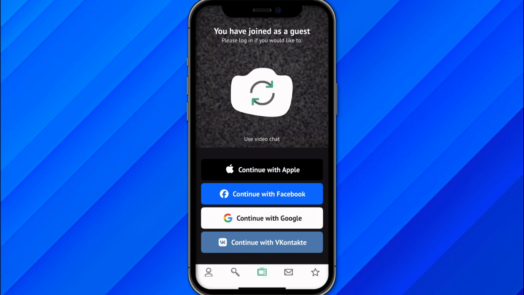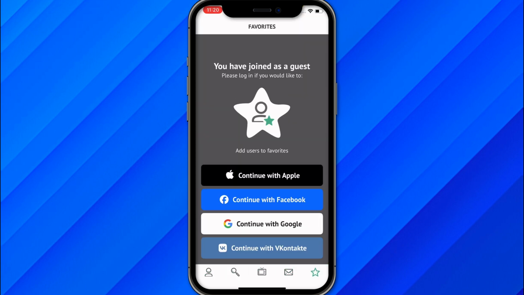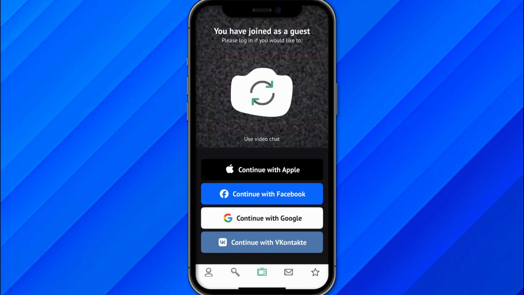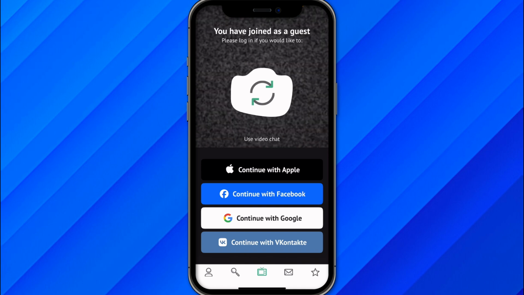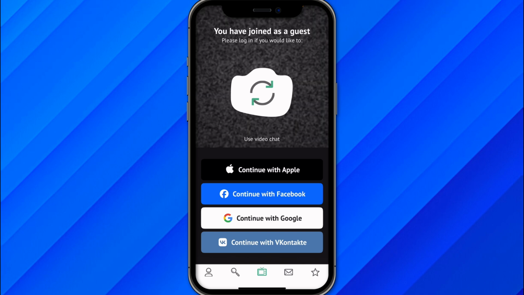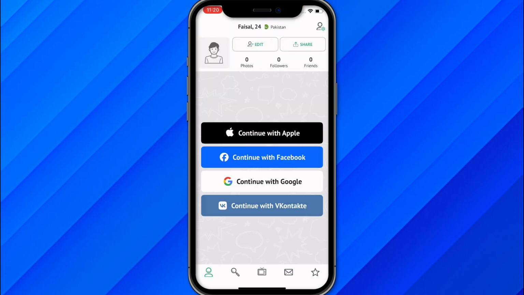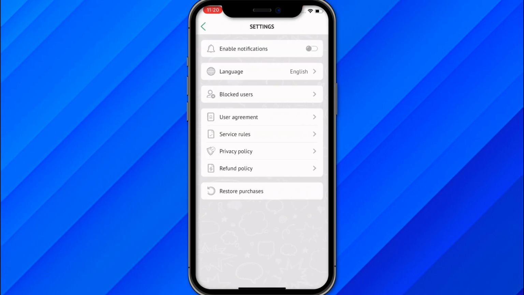Once you're logged in with your account, you can see all these stars and messages and the chat option where you can just join and enjoy the app. If you want to use filter, you won't be able to do it on your mobile phone, as you won't see any options. You will just see these options in your app, and you won't be able to add any kind of filters in the mobile app.